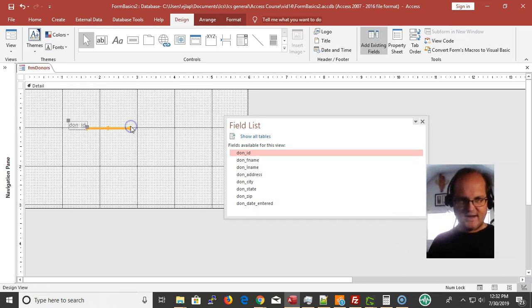Sometimes you'll get out of whack. You're like, oh my gosh, what am I going to do with it? Well, if you double click on it, it'll resize it automatically for you. And then I could use the arrowhead, the big square at the top left hand corner, to move that back up again. So a lot of this takes some practice.